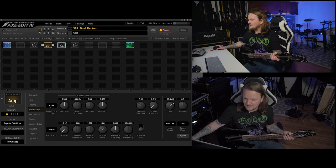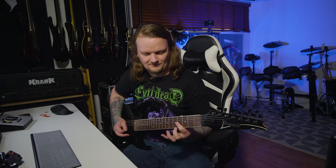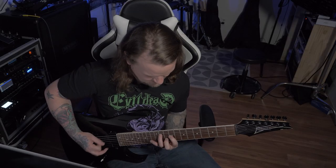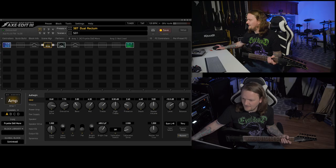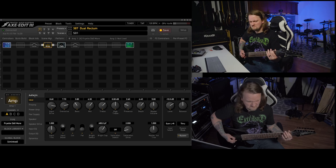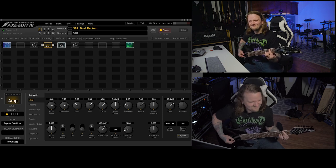Let's go into the power amp section here, and you can see that it comes with KT88s. And I'm gonna turn this negative feedback down a little bit. It just helps tighten it up a little bit there. You know, especially if you're into that chugga chugga music. You can hear some of the harmonic overtones there too.